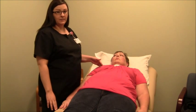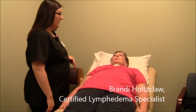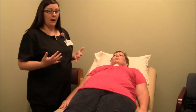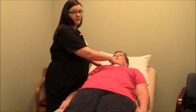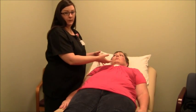With lymphatic drainage, I always instruct the patient on what I'm doing, and typically they're in a gown and draped for this type of technique. But you have to think about the lymphatic system being over your entire body, and we have to clear out the lymphatic system before we push more fluid up to it.